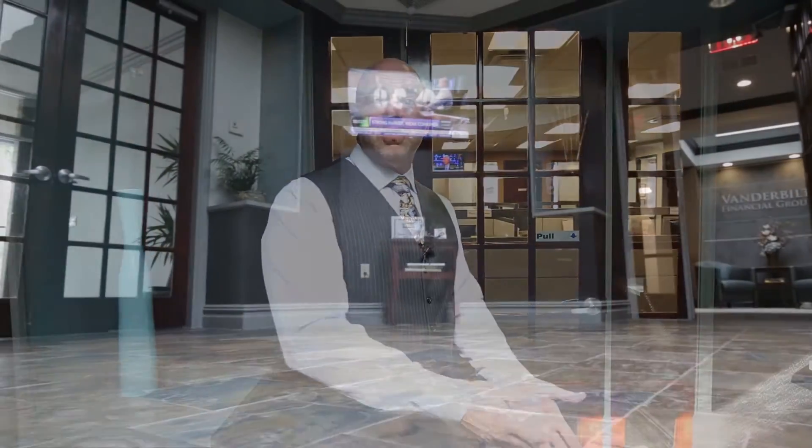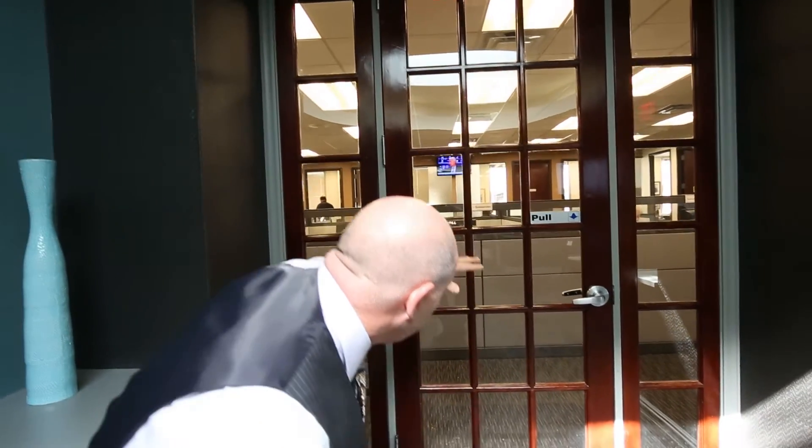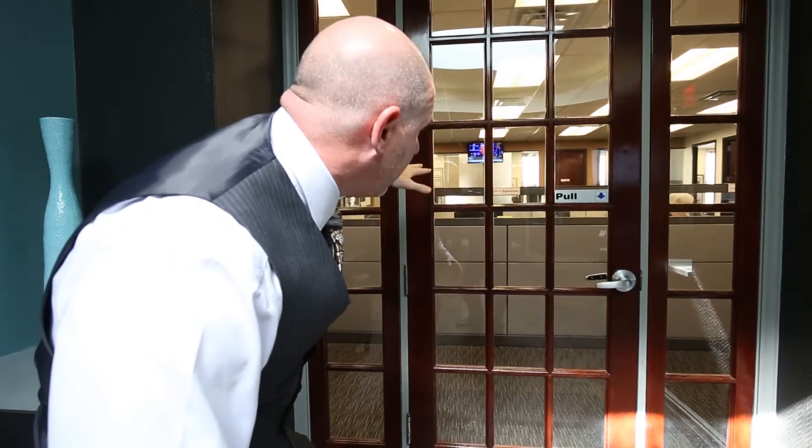When you first start off, you come into this great big entrance which has got a skylight that just showers down light, which is awesome. You're not using any power — you're using sunlight. We've got the tile, the slate, which is from less than 500 miles away. It comes from Pennsylvania, actually. If you just kneel down a little bit, you can see through to daylight from almost every spot of this building.